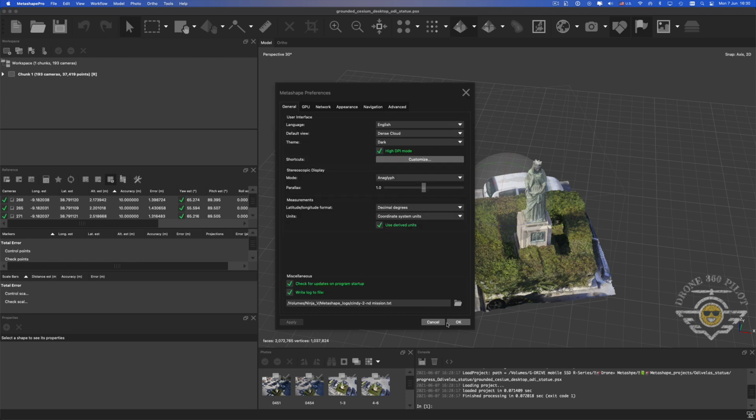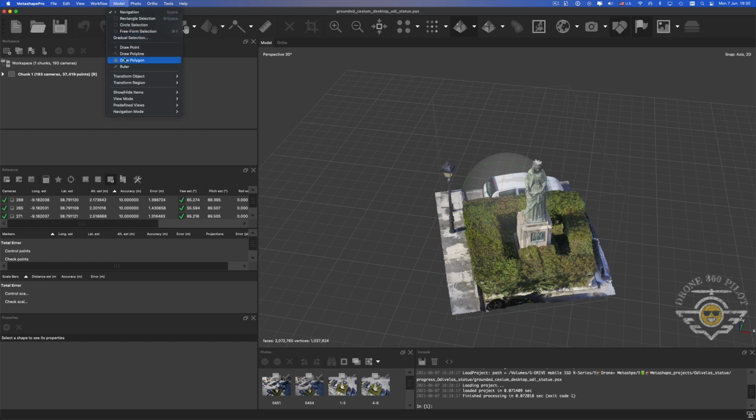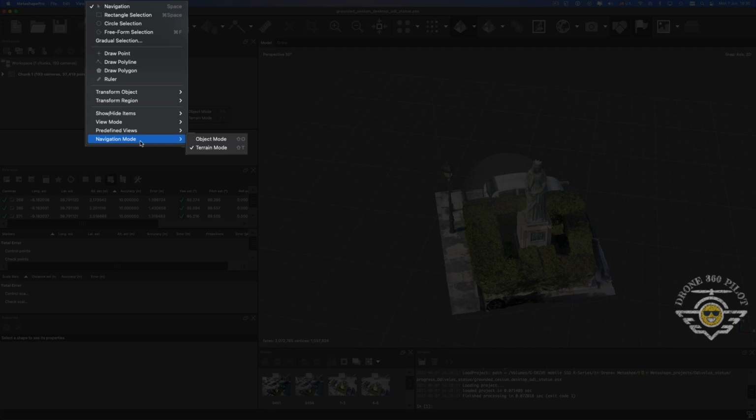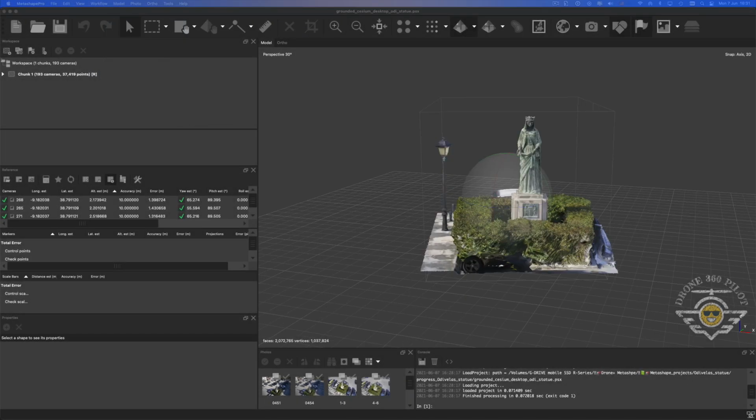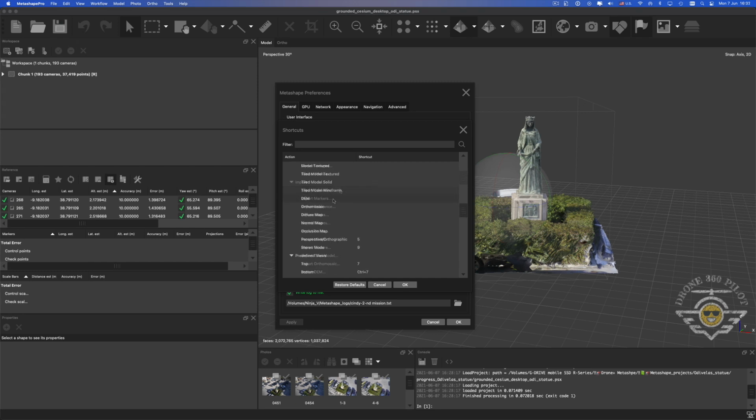Done. One more shortcut I would like to apply is for the operation of changing navigation mode in Metashape. It affects our navigation experience in the model window. Please check. Under the Model tab, you can find this menu line. Let's apply a shortcut that will let us quickly change our navigation mode. So, we are going back to Preferences and in the Shortcuts menu, we are going under the Model menu, Navigation mode submenu. Press your favorite combination of buttons and confirm your choice. If this shortcut is already in use by Metashape, we will see a notification when we try to confirm our shortcut. We will create a new one. So, shortcut created. We confirm it and close the shortcut window.